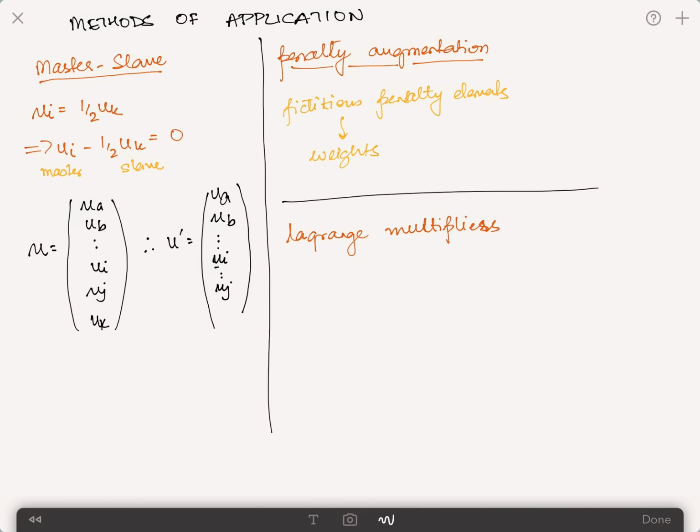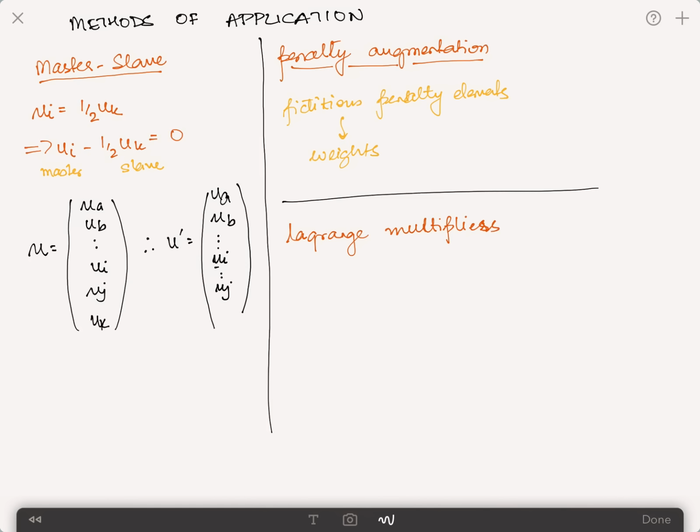So an additional unknown is adjoined to the equilibrium equation. This adds some complexity, and physically it represents constraints.